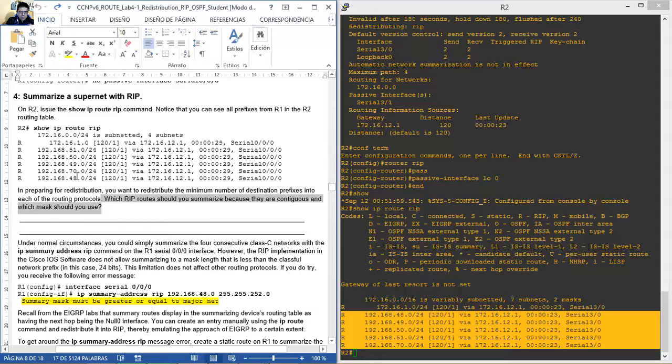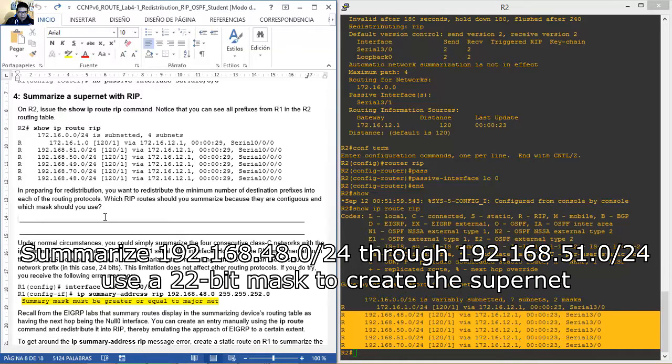Okay, 70 is not contiguous. The new subnet mask for the summarization is 22 bits.